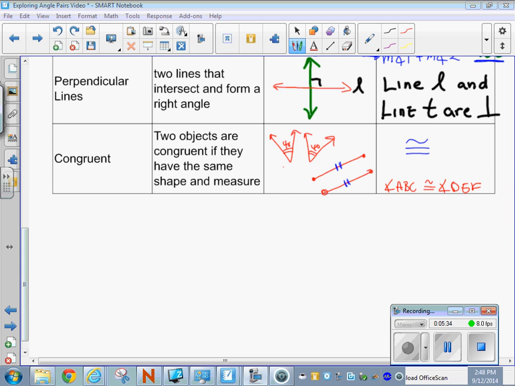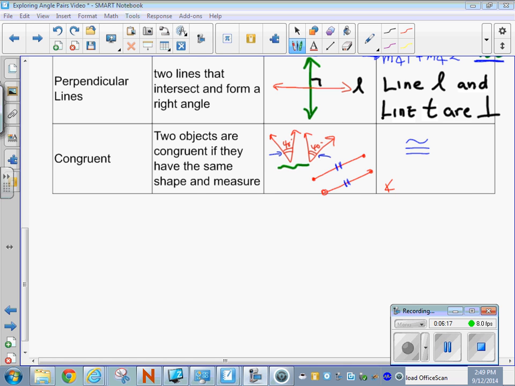All right, the word congruent. Two objects are congruent if they have the same shape and measure. So here we have some angles that are congruent. The reason you can tell they're congruent is, first of all, they have the same measure, 40 degrees. Let me put the degree mark in there. Great, fantastic. Those two angles are congruent. They have the same measure, 40 and 40, but you can also tell because of the marks here. They have identical two strokes for the angle marks, showing that they're congruent. Down here on the segments, we have two segments that are congruent, and they both have the two little dashes, or scratches, on them that show that those are congruent to each other.